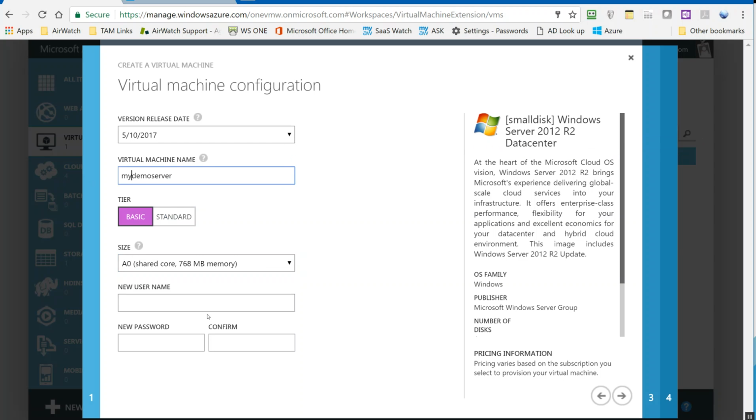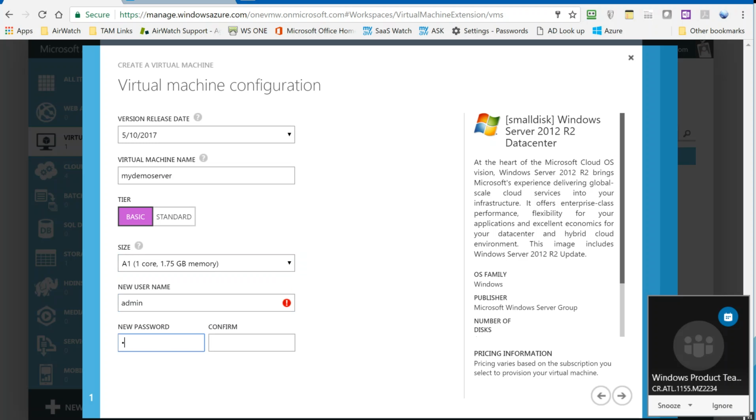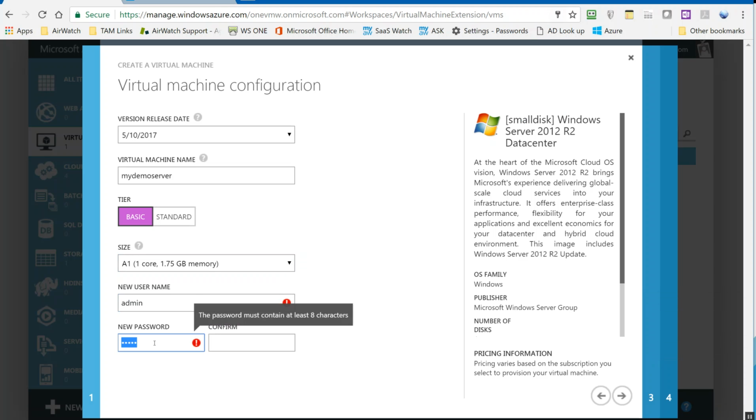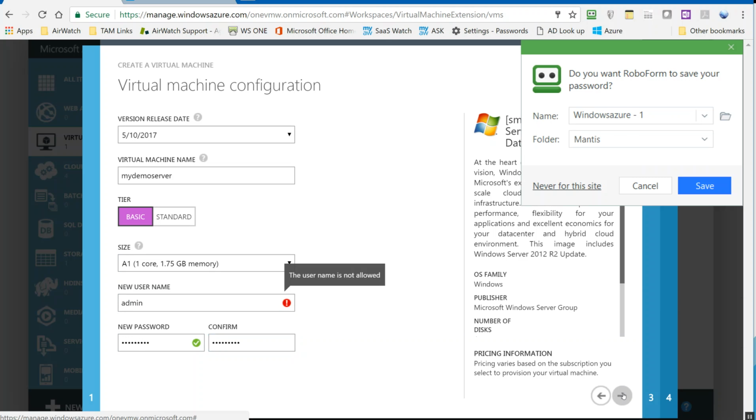So this is what the machine's actually going to be called. This will be our administrator. Change that from A1. So I'll just call this admin. Give it a password. Okay. Next.